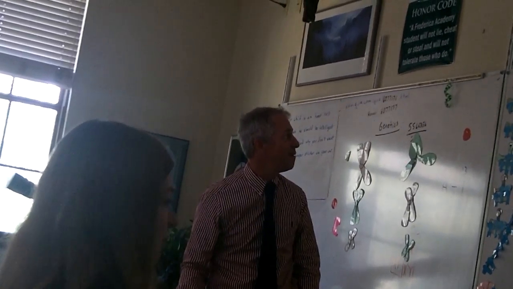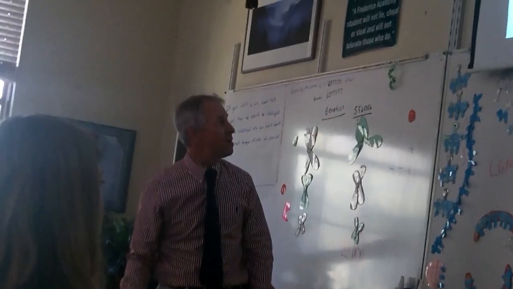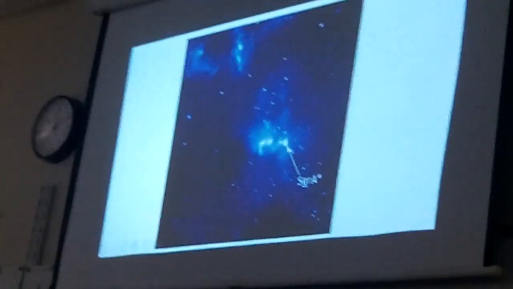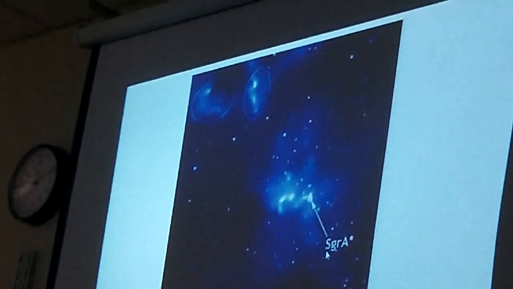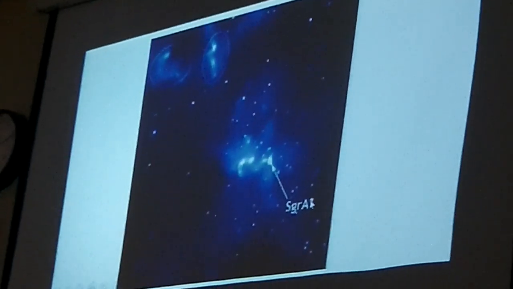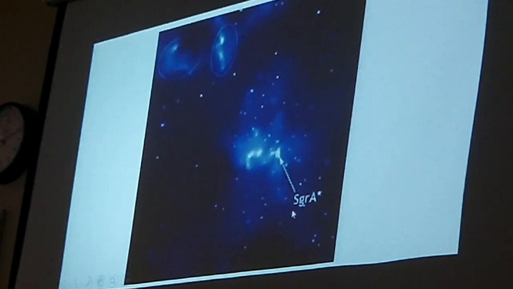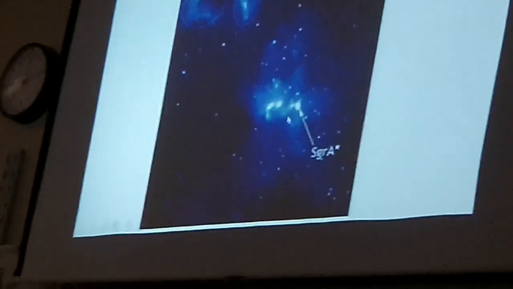Spaghettified. It's a great term. This is material. We call the supermassive black hole at the center of our galaxy Sagittarius A star, and that's the symbol for it. It's because it's in the direction of the Sagittarius constellation. There's a point that everything is going around at a fast speed, and they've determined that right at that point is a supermassive black hole.